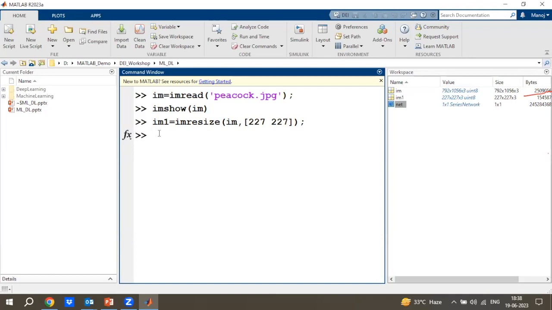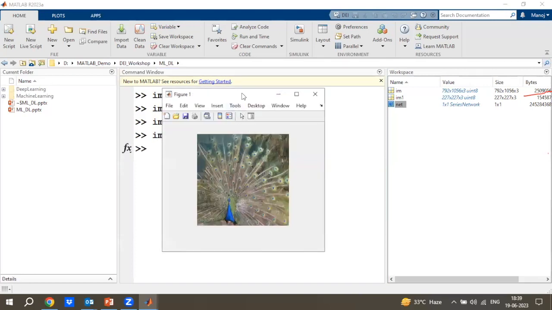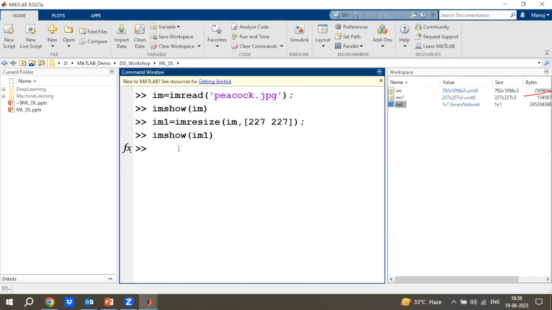Right now I can show this image with imshow, and this is my im1. Maybe the picture came out with its size reduced. So how can you classify your image? Just apply the classify command. And what is my network name here?